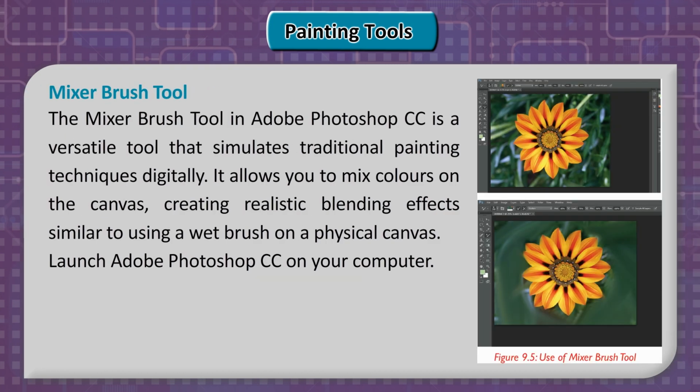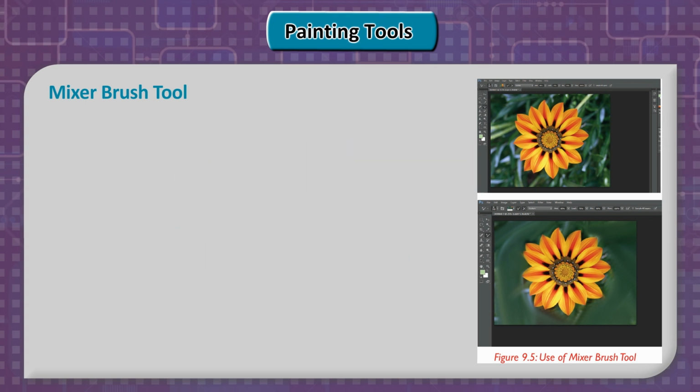Mixer Brush Tool. The Mixer Brush tool in Adobe Photoshop CC is a versatile tool that simulates traditional painting techniques digitally. It allows you to mix colors on the canvas, creating realistic blending effects similar to using a wet brush on a physical canvas. Launch Adobe Photoshop CC on your computer.